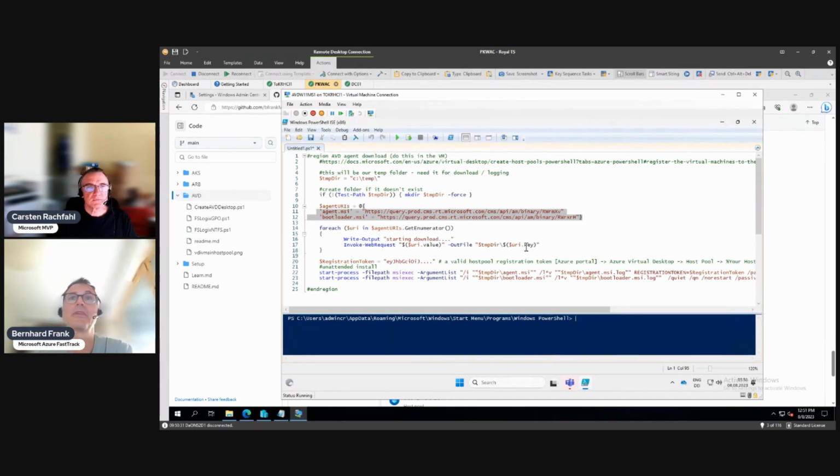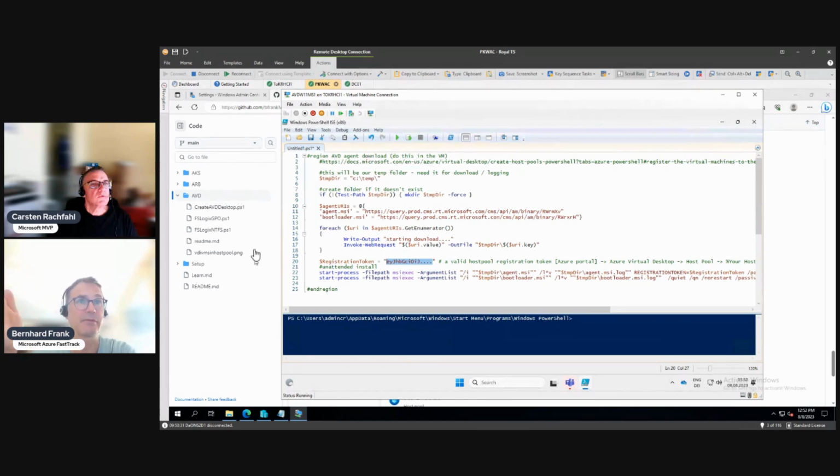You could see it on the top; it would tell you how to do that stuff. Anyways, it will download the agents and install them, and one piece of the installation is a so-called registration token, which is the only thing that makes the agent join the host pool. No Azure credentials needed, nothing else. It's just the registration token.